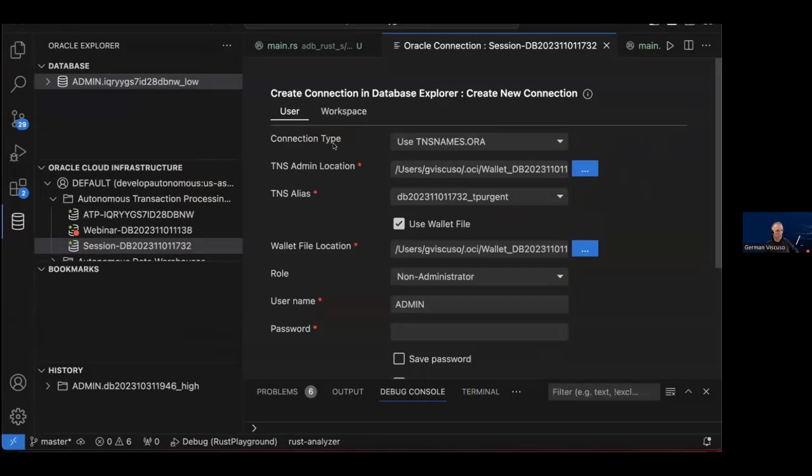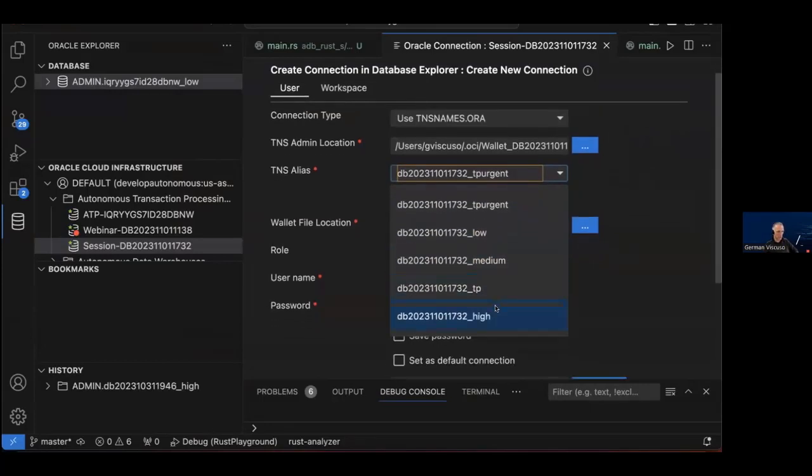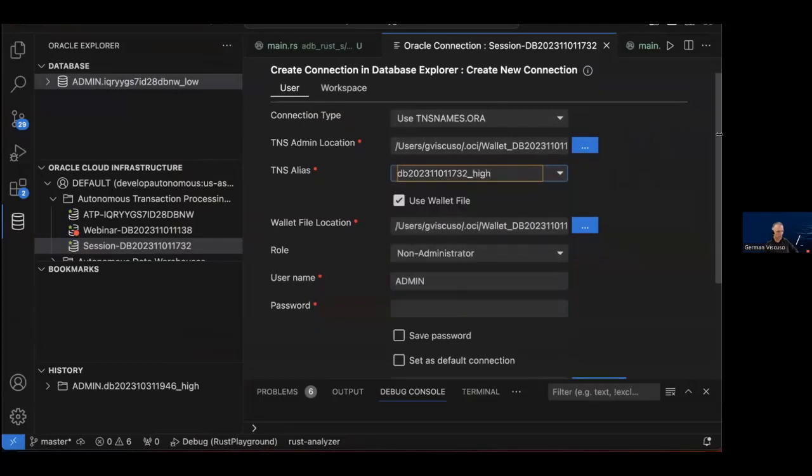Now you can see that the system detected that there's a tnsnames.ora, and it's going to use it. These TNS profiles are being taken from the tnsnames.ora inside the wallet: low, medium, high. Let's just use high. This is the wallet location.